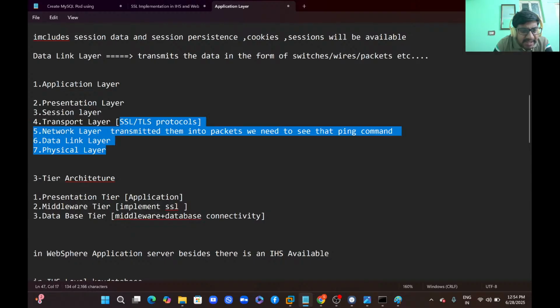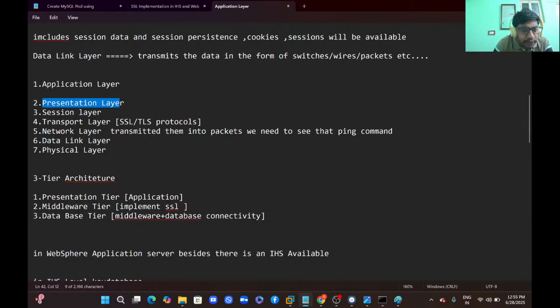Transport layer means the SSL/TLS protocol. The network layer transmits data packets, using the ping command. The session layer includes sessions stored at the application level. The application layer distributes the application when I hit it, in the form of the presentation layer.